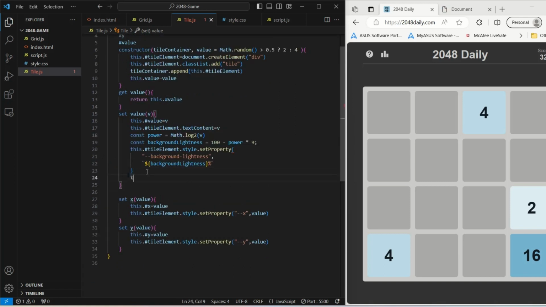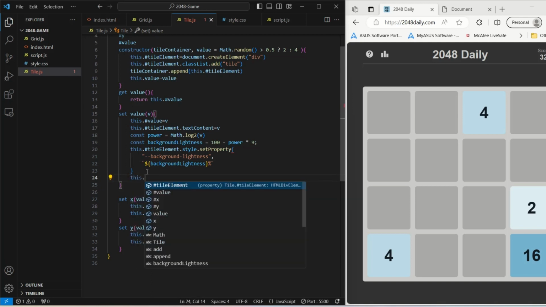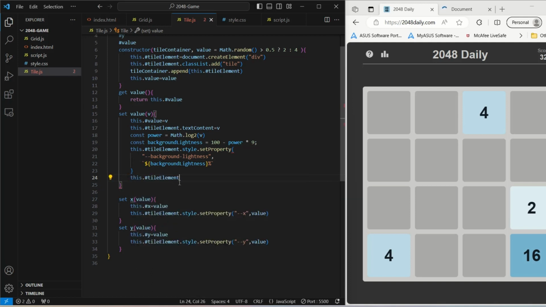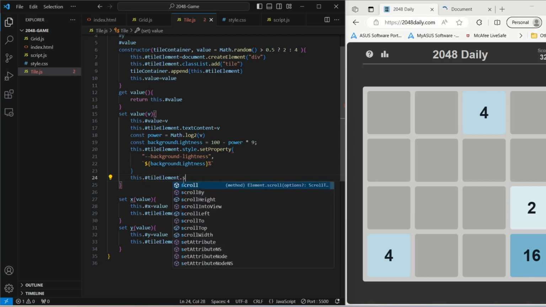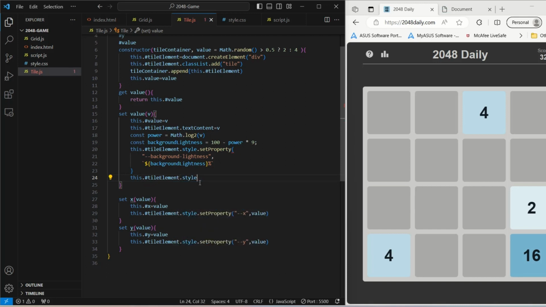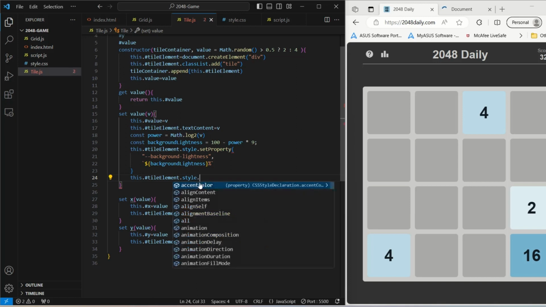Next, this.#tileElement.style.setProperty.